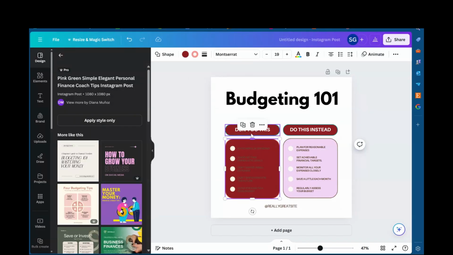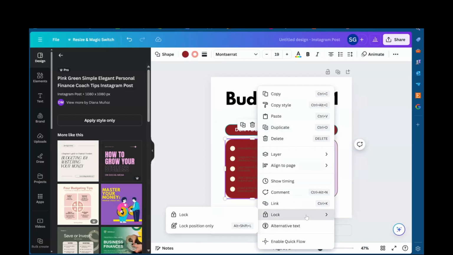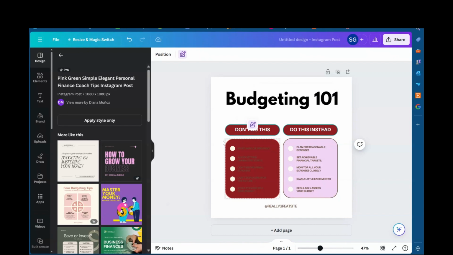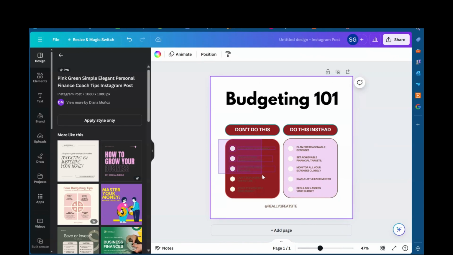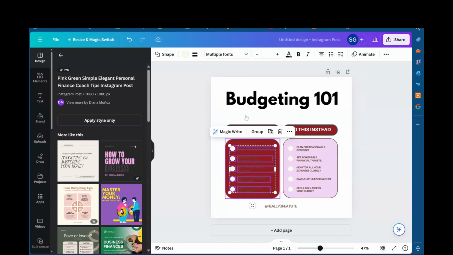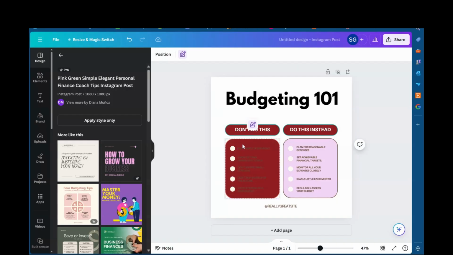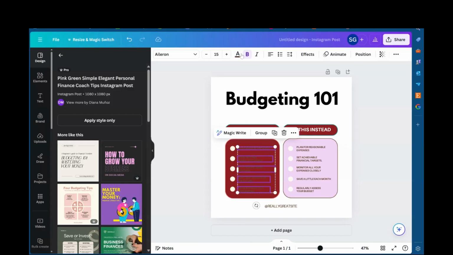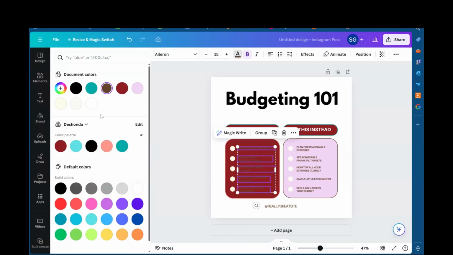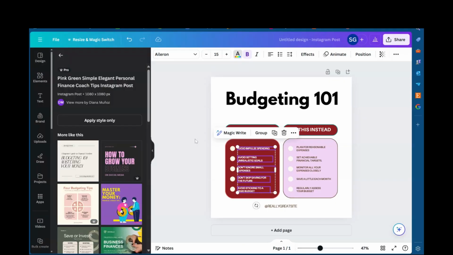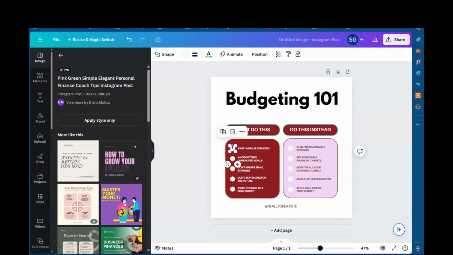And so what we can do is lock this. We're going to hit lock position because we want to highlight all of this. Actually, we just want to highlight the text. So I'm going to highlight that so we can save time and make it all white at the same time. And then boom.